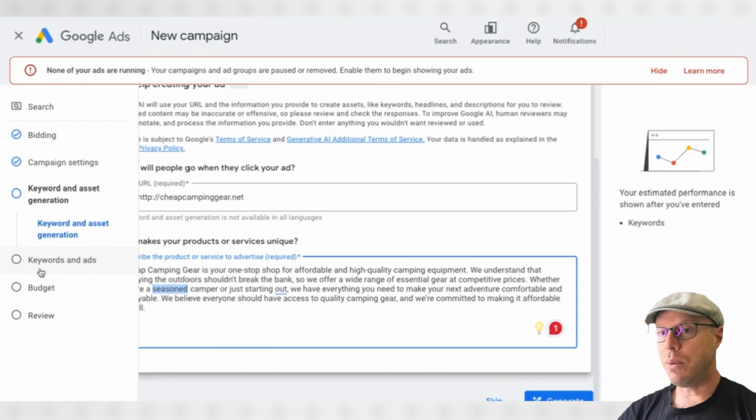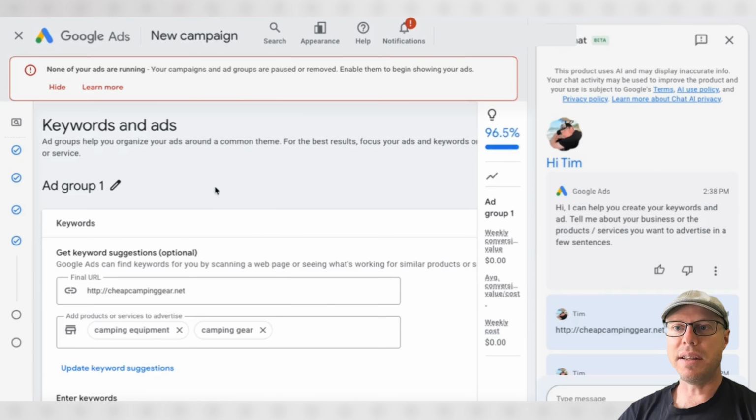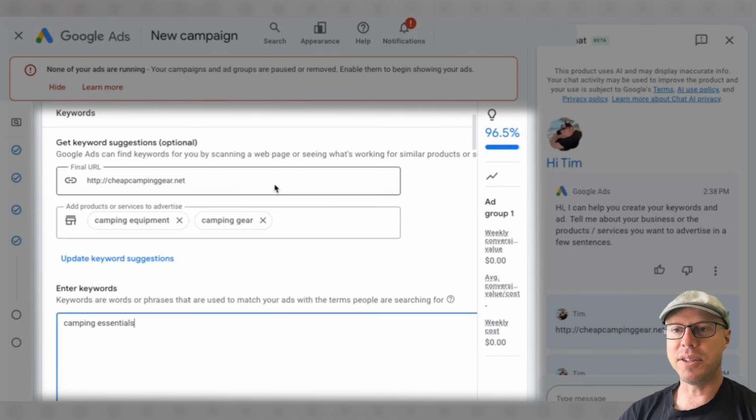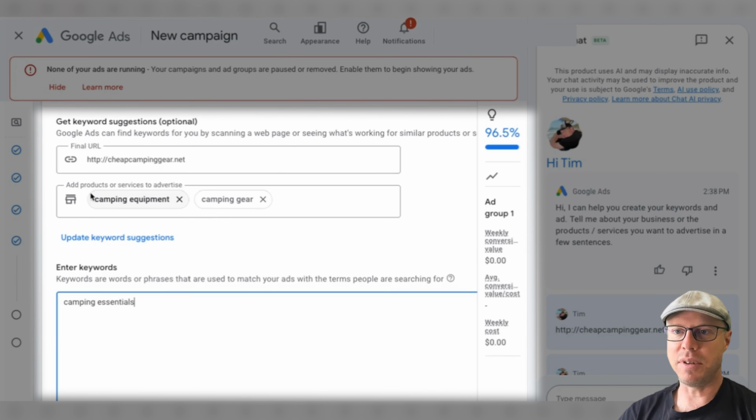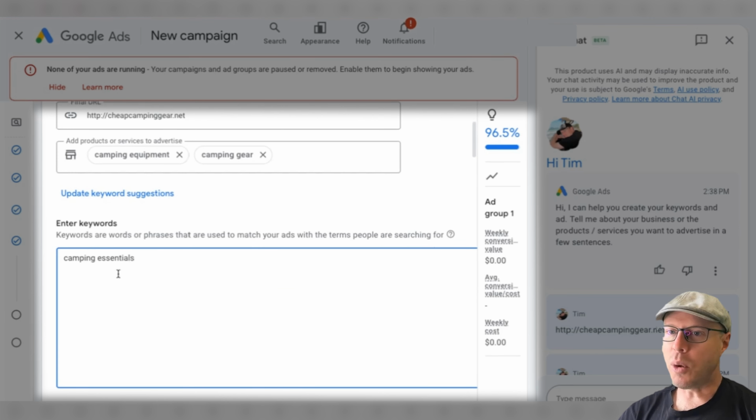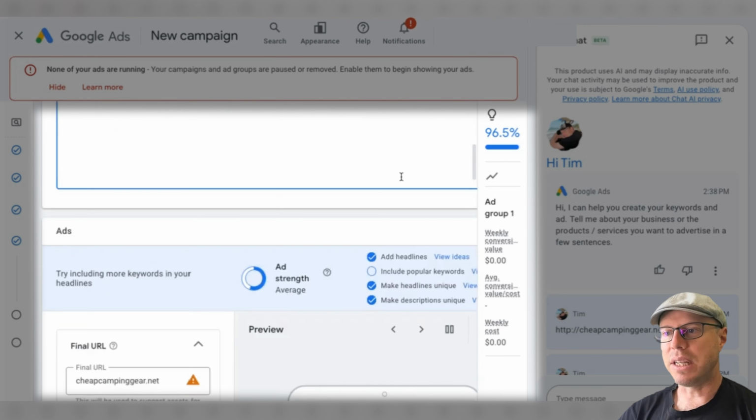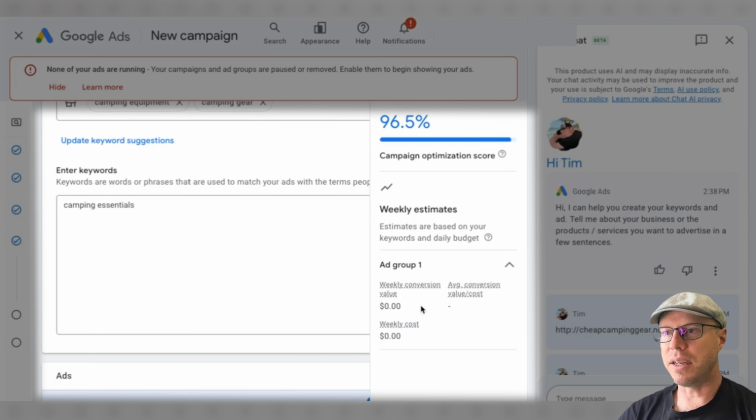You can go straight to keywords and ads if you wanted to do that on your own, but let's select generate. Under the keywords and ads that it's popped up with, it's just got a few things here in terms of ad products and services, like cheap camping gear or camping gear and camping gear equipment. It's only got one keyword at the moment, which I think is a bit lackluster if this is all it's pulled from. It's got some predictions here in terms of what to expect for your performance, but obviously that's quite low. We can pull that out a bit further now to see what that looks like.